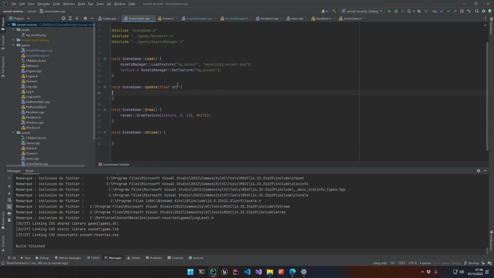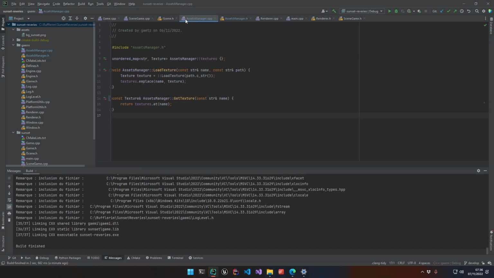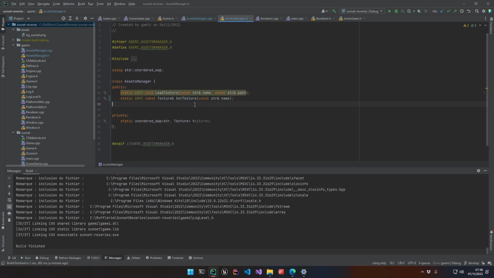I could create, in my asset manager, an unload function that would unload all textures here, and just decide to unload everything either at the end of the game, which would be the safer option, or at the end of the scene.